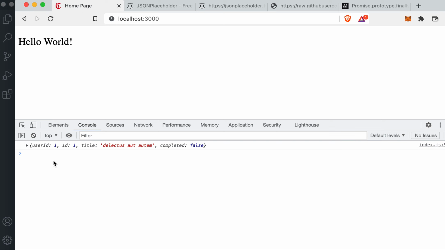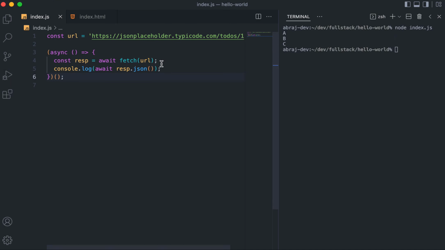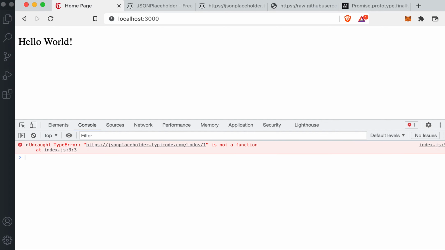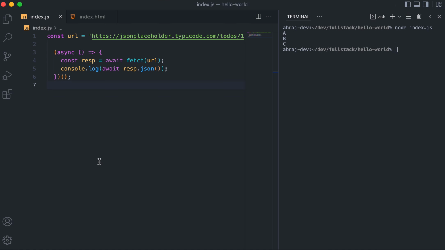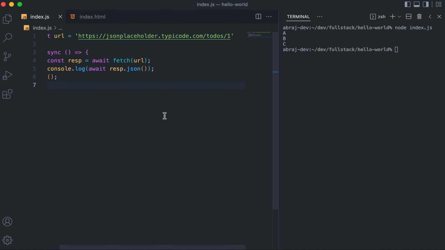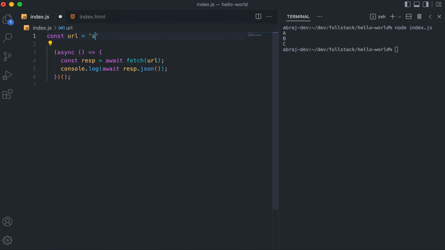So you can see that we got the data, right? Let's remove the semicolon from here and see what happens. You can see that we are getting a type error. So what is happening? Let's say this thing is some string, obviously a string, right?